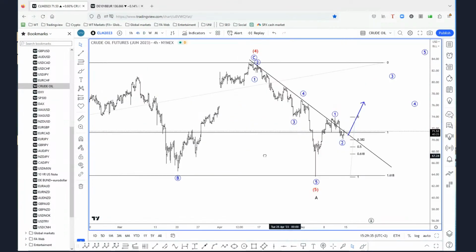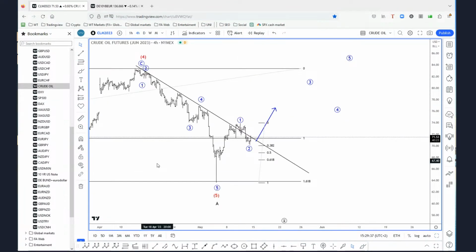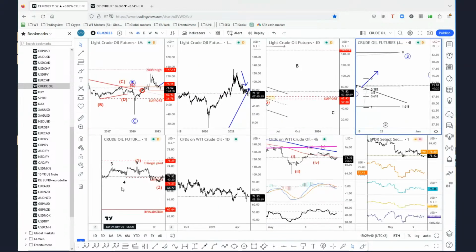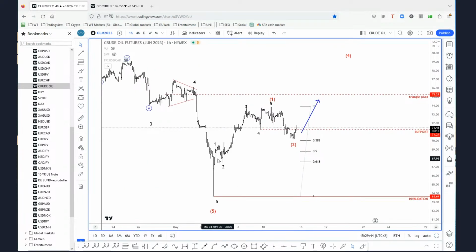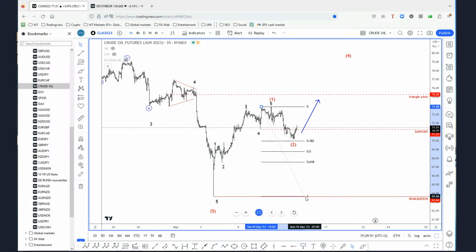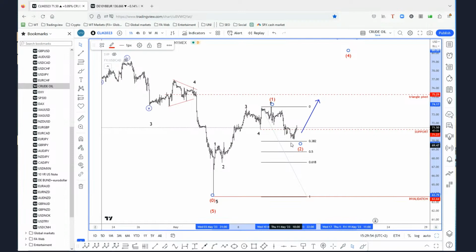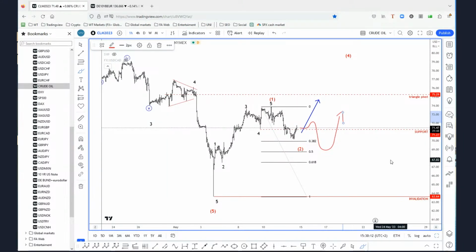Now looking here at a more short-term structure, let's go to the 1 hour. Okay, so here we have potentially 5 waves up, and now we have a correction going on. Usually when I'm looking for a correction, I want to see a minimum retracement of 38.2%. We came quite close, I must say, so I would not be surprised if we see a straight move to the upside, or maybe just something more complex here and then higher, because if the dollar remains strong, then obviously this could put some bearish pressure or very strong resistance in play for crude oil as well.